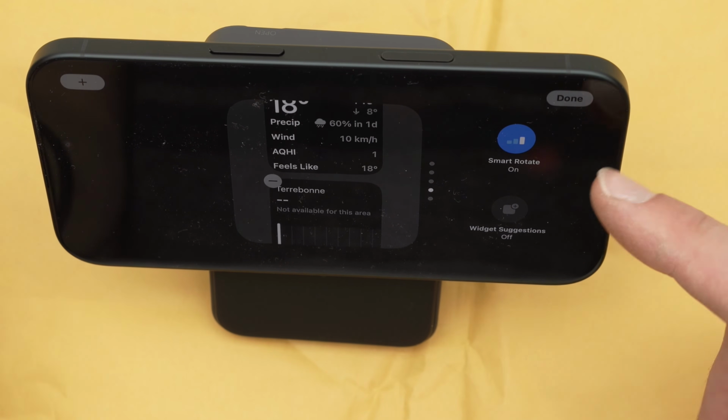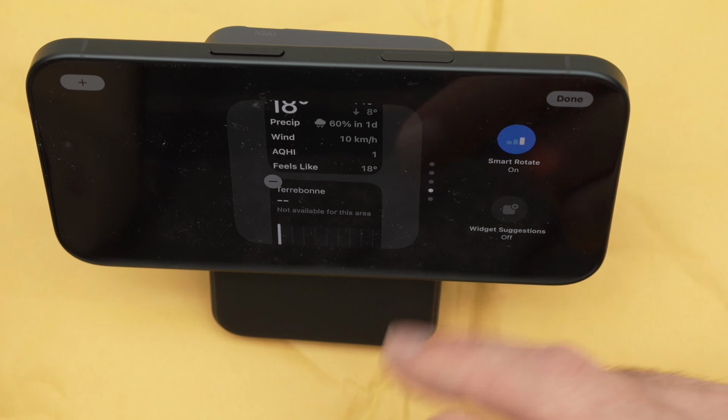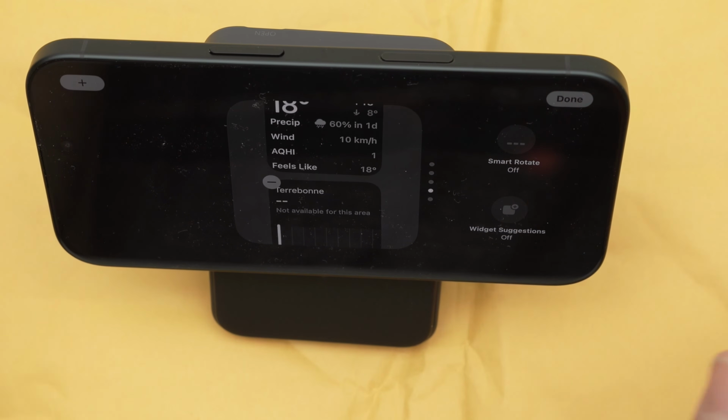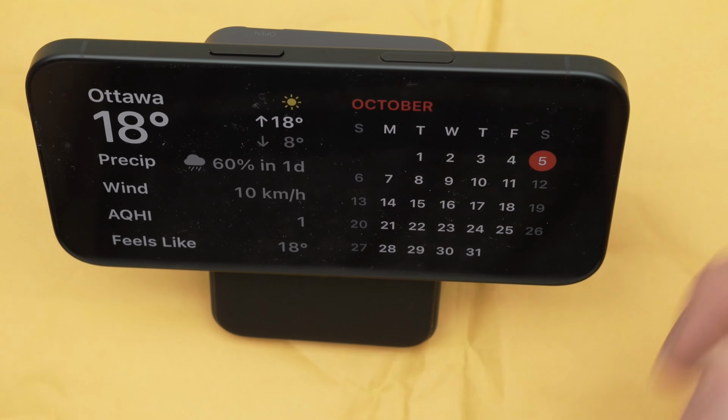You can also keep press and change the orders. It's up to you. You also have smart rotate on the right side. This simply means that these widgets will rotate one after another. If you don't want this, if you want to do it manually every time, remove that feature. Press done when you're ready, and this is it.